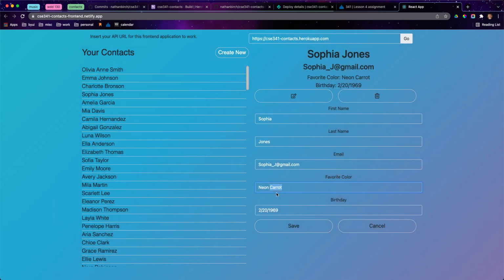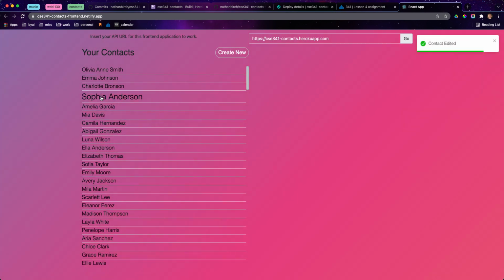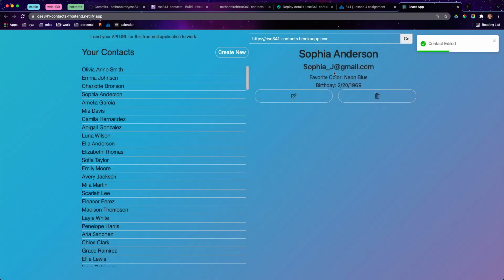She likes neon blue. And let's say she got married and her new name is Sophia Anderson. Okay, and so I could just hit save and you can see Sophia Anderson was successfully changed and she has that neon blue right there. I can also hit delete, which we did.